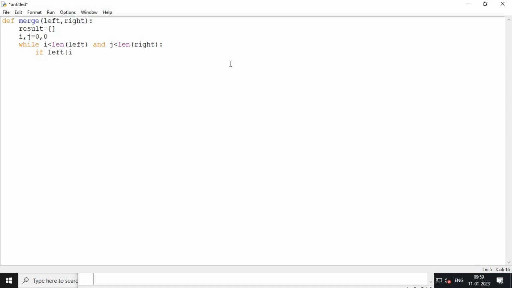So if the ith element of the left part is less than or equal to the jth element of the right part, we keep appending the value into the resultant array. Now we say result, so basically we append the ith element of left into the resultant array.